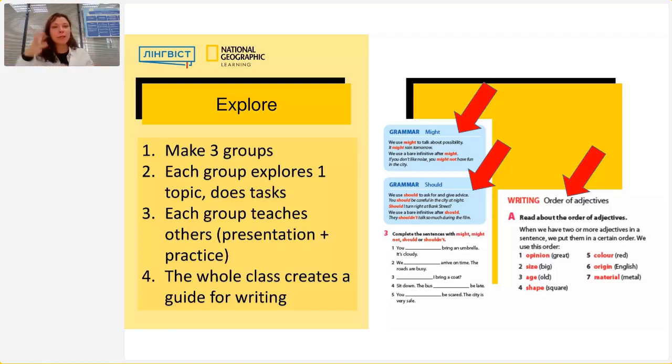So what if we just turn it, and it will be something new that they explored and that they studied, and this guide can be then saved, and you can collect guides for different pieces of writing, right? Why not? It can be their own book, which at the end of the year they will proudly present to the future 5th or 6th grade. It can be their achievement that they will then transfer.